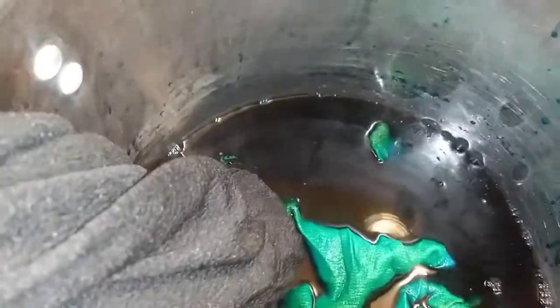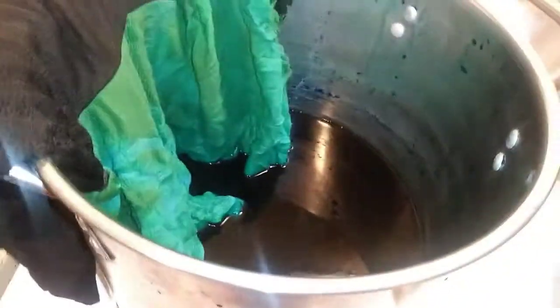And I also was thinking about dipping this in here too. Just trying to figure out what color I'll get. I might do that. This is an experiment, guys. I wonder what green and blue make. Is it going to be purple? Or maybe I just might keep this green. But I just wanted to let you know that. But the next time you hear my voice, I'll be showing you the ironed product.